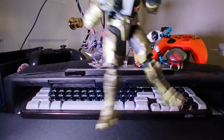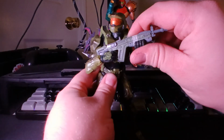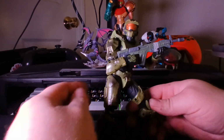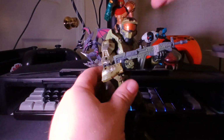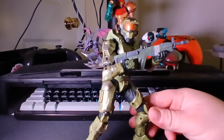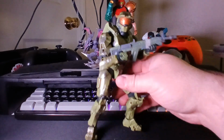So, you know, pretty old, pretty floppy figures for the most part. I'm surprised this is even standing whatsoever. If they were new, they would be much better, but these are like 3, maybe 4-year-old figures, and they've been kind of just sitting in a box for that entire time, not really being used, but they're still messed up for some reason. I don't know. I couldn't tell you. But overall, I think they're okay.